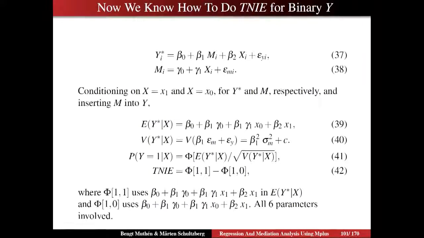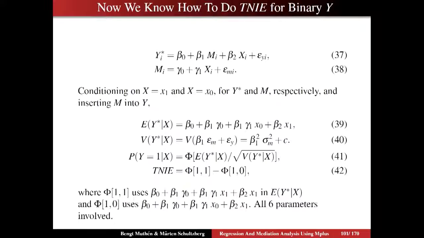So, okay, we see a y star here, and with the newfound knowledge from this morning, we see that that's an expression for, say, probit regression. That's this continuous latent response variable behind the binary observed y. And in probit, that would have a normal distribution with fixed variance 1 because it cannot be identified. But otherwise, it's a standard y regression on m and x. And then you have the regular m equation, where m is observed continuous.